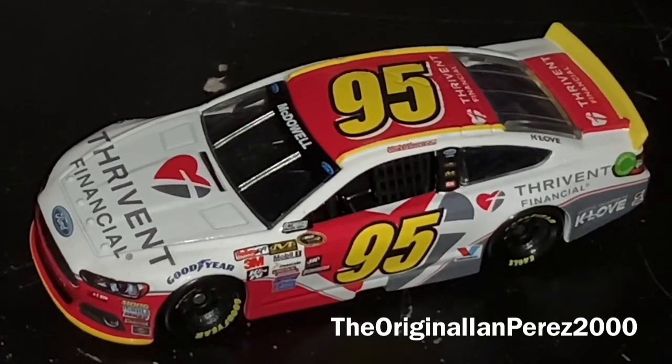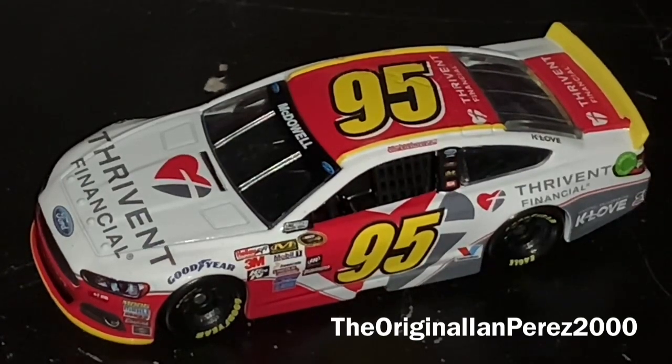But let's talk about the positives, not the sad story. Yeah, the only reason why I mainly remember this car is because of hero cards. I used to collect hero cards for racing, and I do have Michael McDowell's hero card of the 2015 Thriving. I really hope I can sell my hero cards someday. And honestly, because I had hero cards from Thriving Financial, I still get emails from them to this day. I don't know how to get rid of it, but I just have to deal with it, I guess.